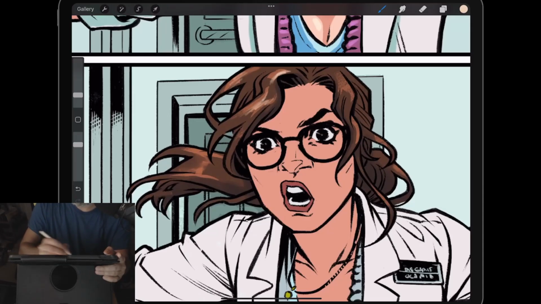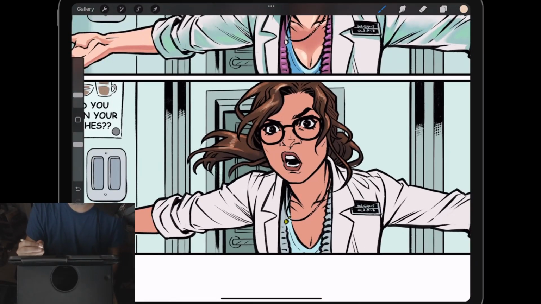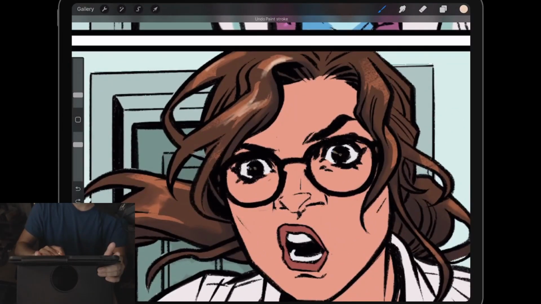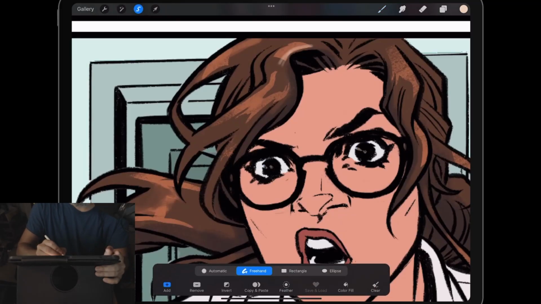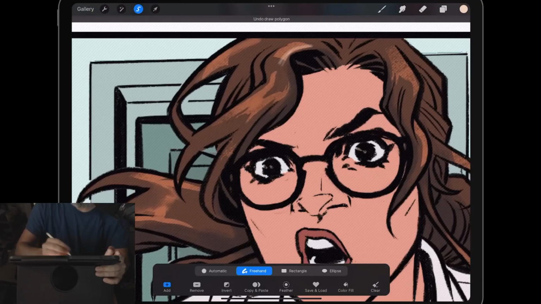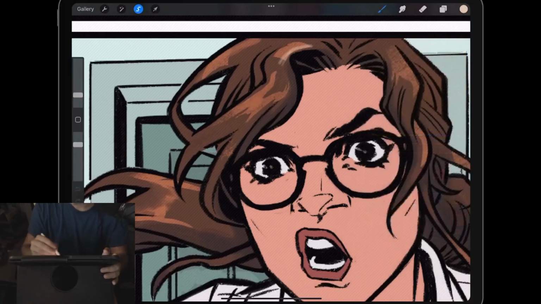Just add a little bit of that in here, and that again is going to make her hair look even more shiny. And you could do this with the lasso. If you didn't want to do it this way, we could undo that. Switch back to my freehand lasso tool and sort of follow the contours of the hair a little bit. And that way we switch to our brush. Make it a little bit bigger.